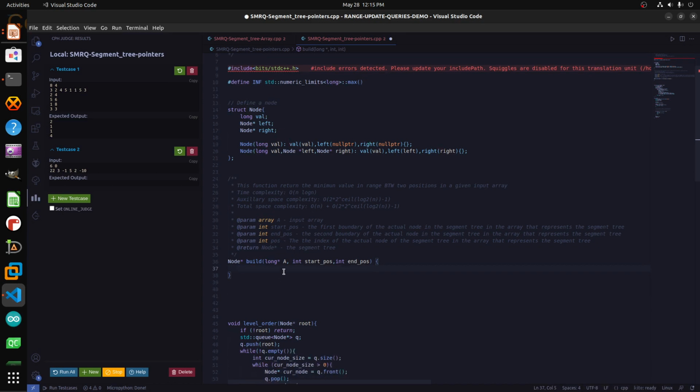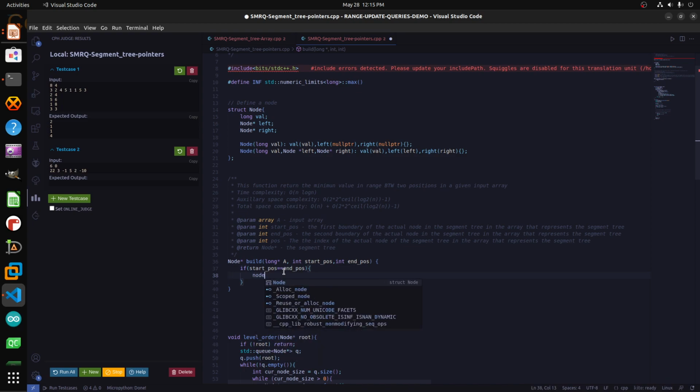The base case: if we reach a leaf, we will create that leaf node using this constructor, and we give it the value of the start or the end position.